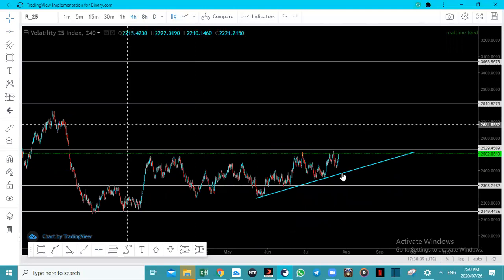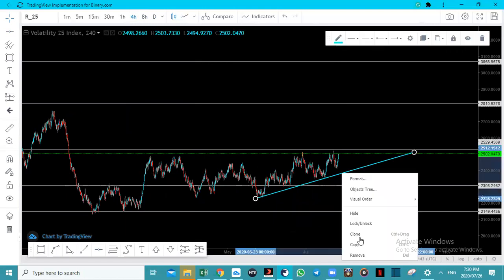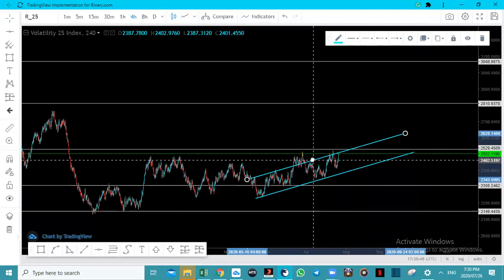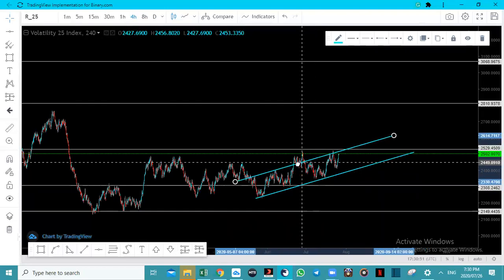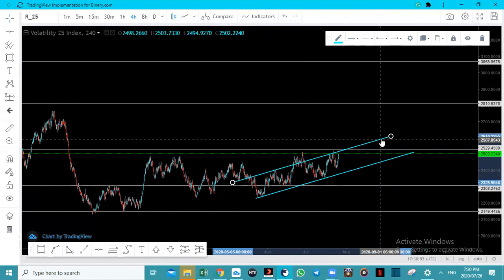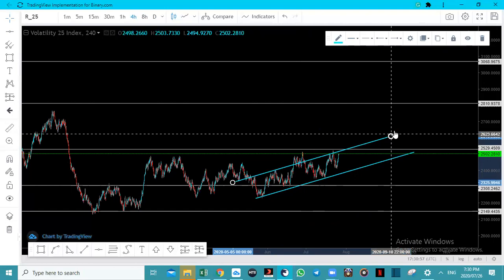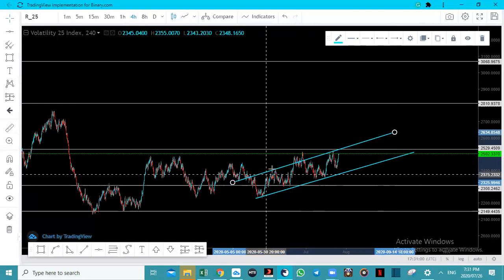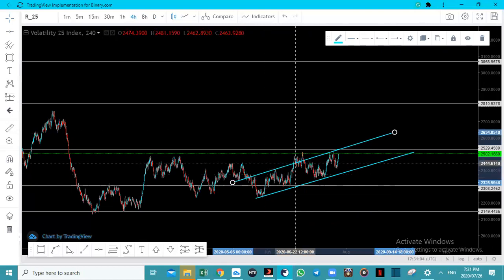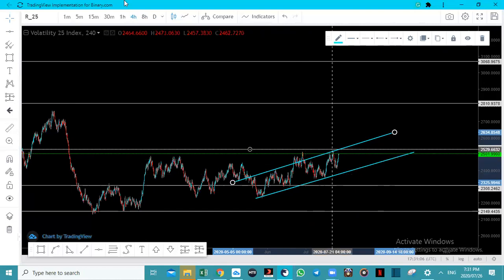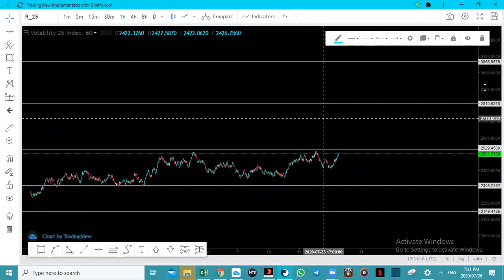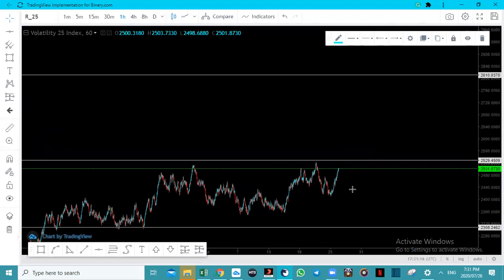Okay, so as you guys can see, let's clone this trend line. You can see we have this line to the upside here. It was respected a few times, it was respected there, it broke out there, but it was respected and came back in, and it was respected there. So let's go to the hourly time frame and see if we can find trading opportunities to the downside, because that's our bias. We're in a downtrend on the bigger time frame.